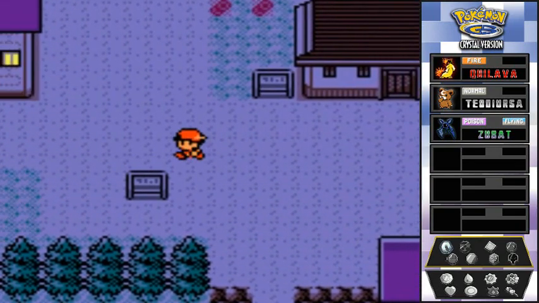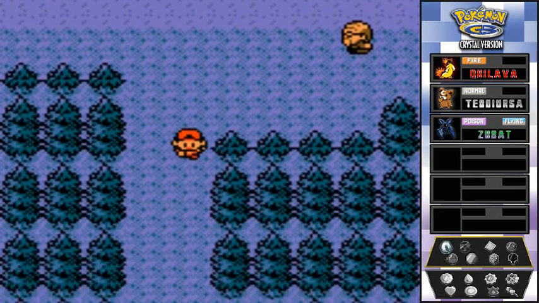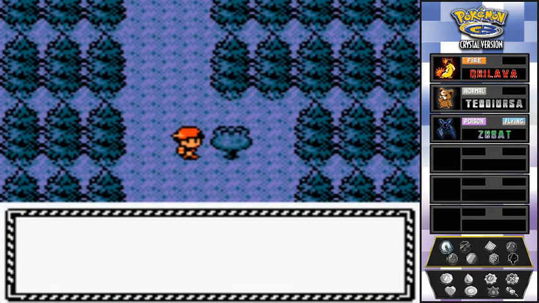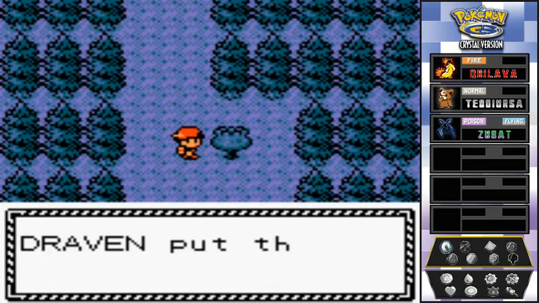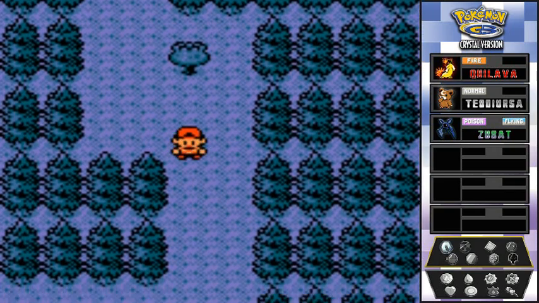We've already beaten everybody right here. Now it is finally time to move on to the next route. I don't remember what route it was called. Luckily, it will show us right here. Before anything, fruit bearing tree, we got the paralysis cure berry, or paralyzed cure berry, I don't know, whatever you guys like to call it.